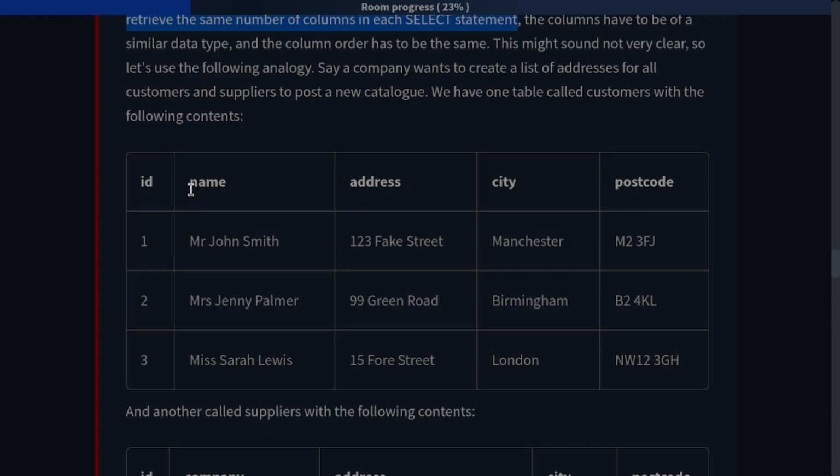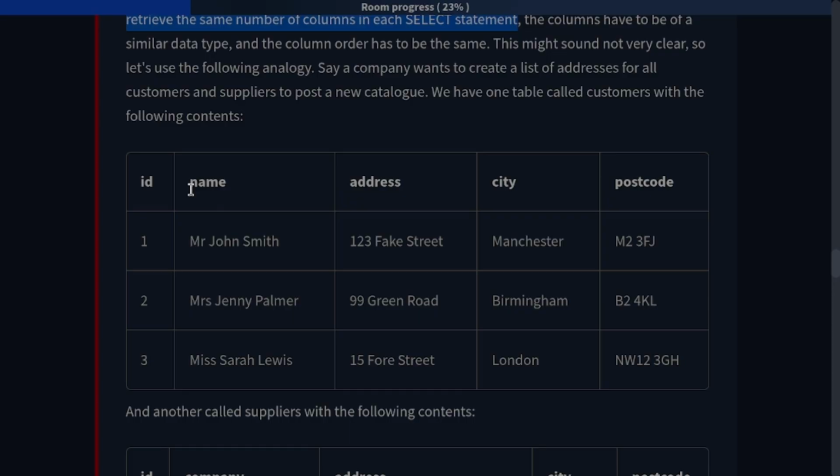A company wants to create a list of addresses for all the customers and suppliers to post a new catalog, and we have one table called customers with the following contents. We have the ID as a unique value on the first column, the name on the second column, the address on the third column, the city on the fourth column, and the postcode on the fifth column.